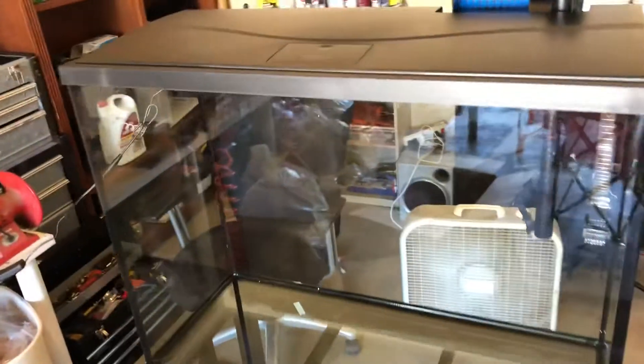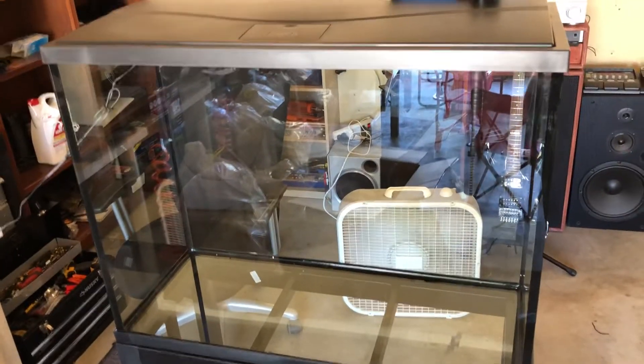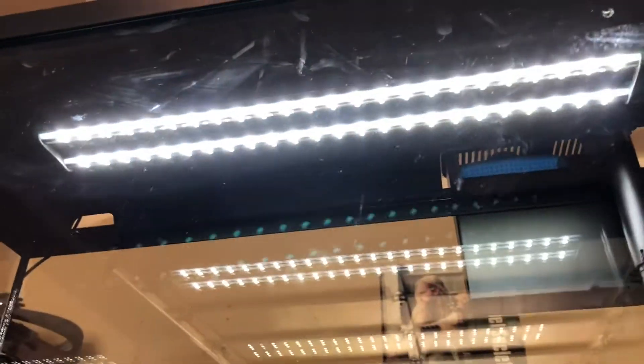Then I will be confident that this will be sufficiently filtered. I got the light plugged in over here — the LED lights look pretty cool, it's pretty bright. Kind of hard to tell right now because there's no fish or water in it, but the lights look pretty cool.